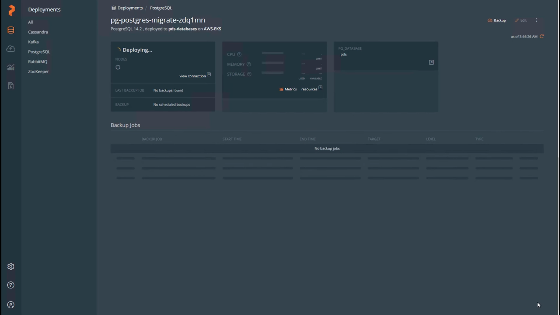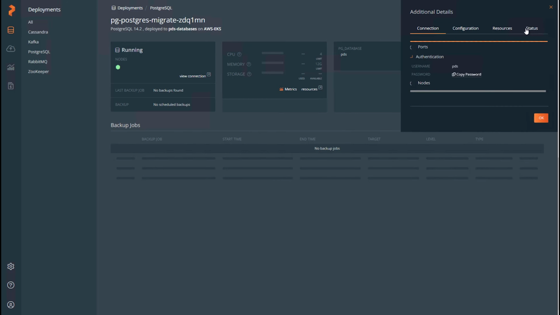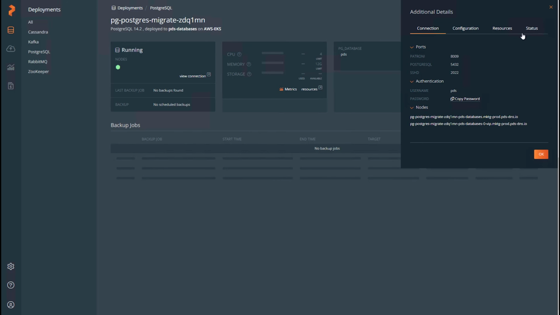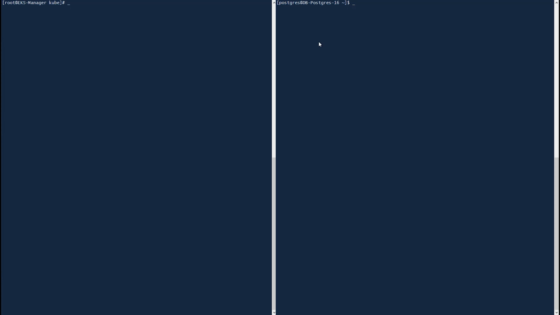Once the data service is showing all of its nodes as green with the running status, it will be available for use. At this point, the data service is ready for us to migrate data to it, but we will need some additional information such as the username and password to access the instance. This can be found by selecting the three ellipses and selecting View Additional Details. Once we have the credentials up, leave the Portworx Data Services portal as it is and navigate to a command line interface.